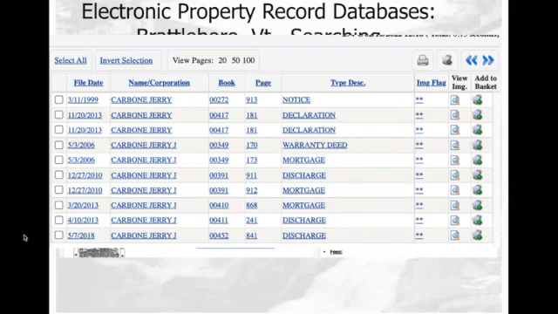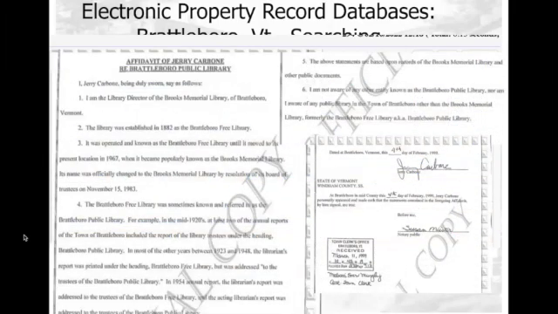And it can be certified, so you need a certified record. But if you just want to look at the record and make a screen print, you can do that right from your computer. So that's no problem. So at any rate, I clicked on view image, and here's what came up.